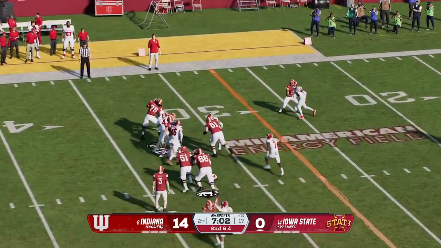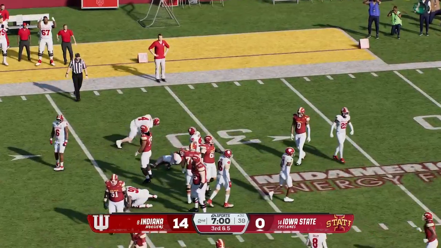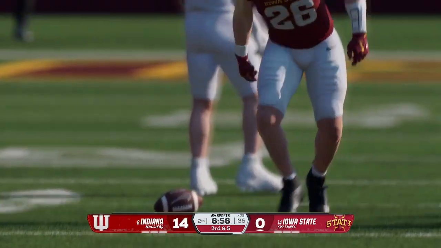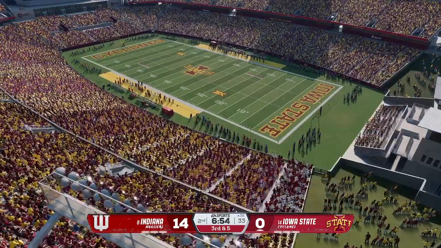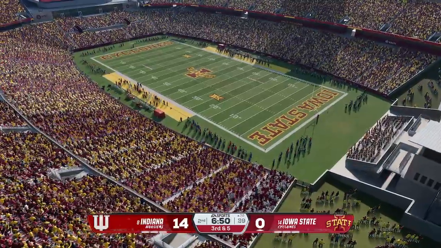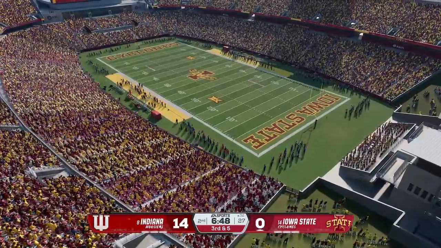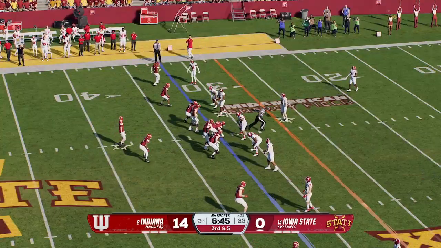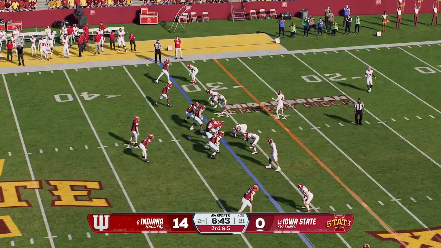They go with the ground game here. Running back takes the handoff. And this one goes nowhere. Lucky to get back to the line of scrimmage. Now, you see this with a lot of backs. There's a tendency to want to try to bounce it to the outside. Now, sometimes the play calls for it, but you know the coaches are telling them to follow the blockers and execute the plan. Crucial 3rd down play right here.